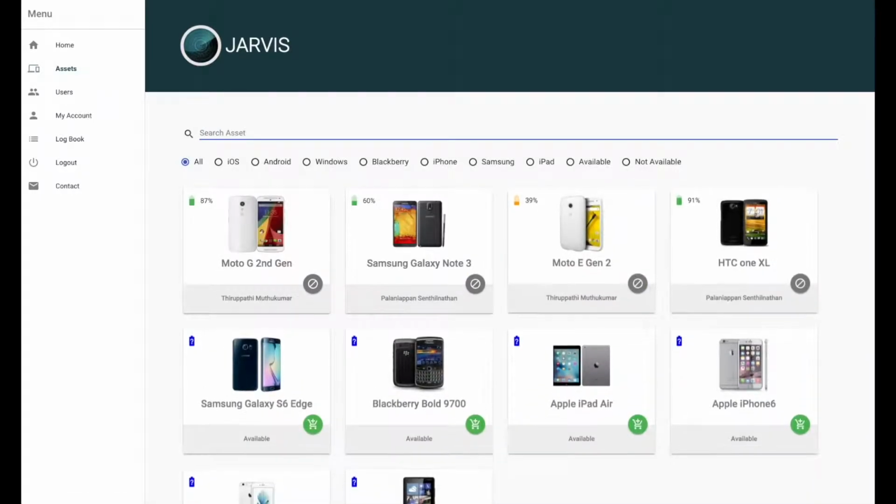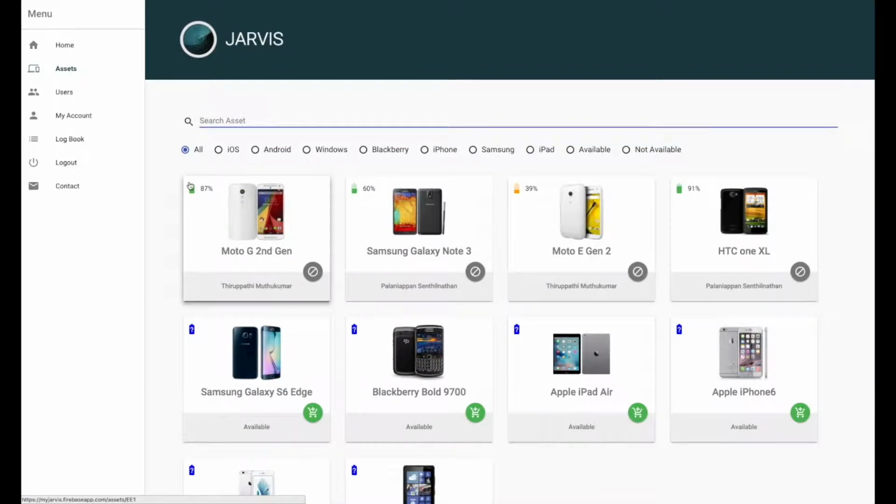Display of current status. Jarvis is especially handy to know the current status of a device. Jarvis can tell you if a device is available to be checked out or who is currently in possession of a device you're looking for. Jarvis can also tell you if an available device has sufficient battery level. And Jarvis is real time. So if multiple users make concurrent updates, Jarvis displays those changes instantly.